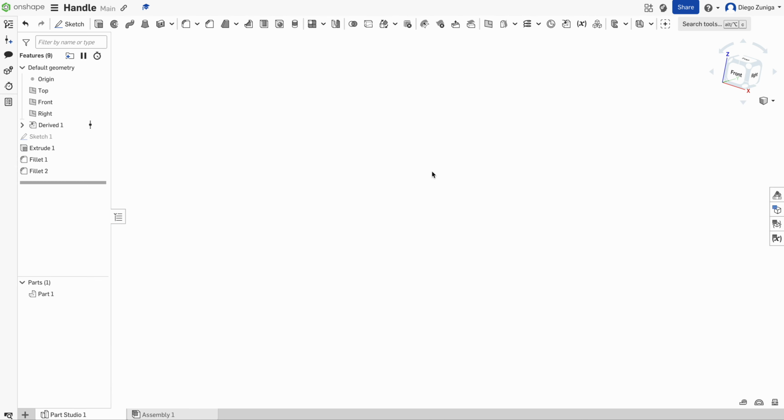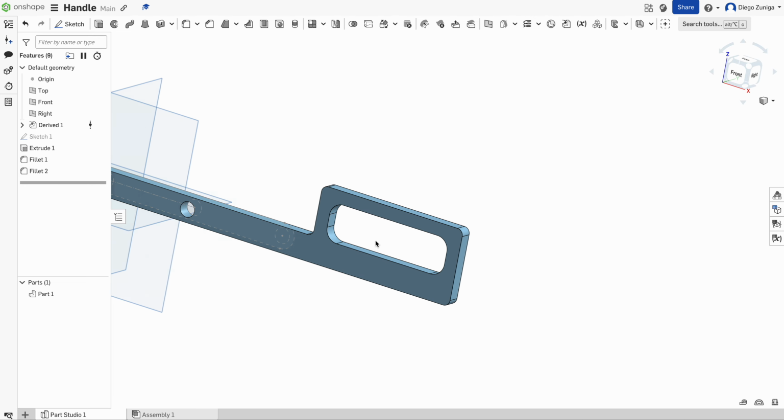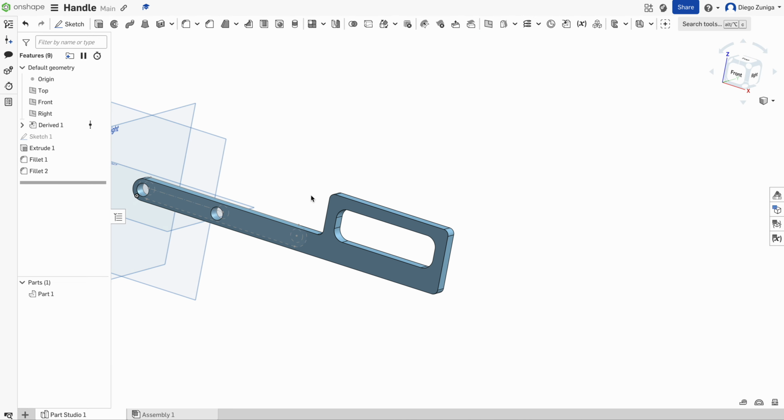So this is another example of a handle, and because this could be mirrored, when they're fabricated with the laser cutter, you can just cut two of these and put them mirrored one to each other. So you just need to create a single handle and then fabricate two of them to have the handles ready for your scissor arm. So these are two ways that you can create your handles.